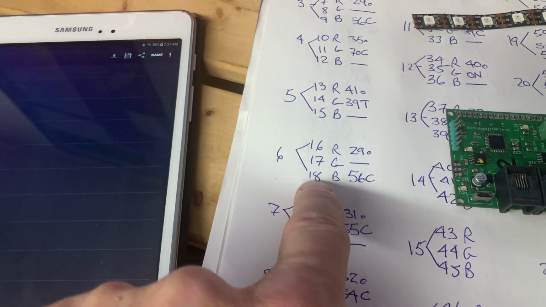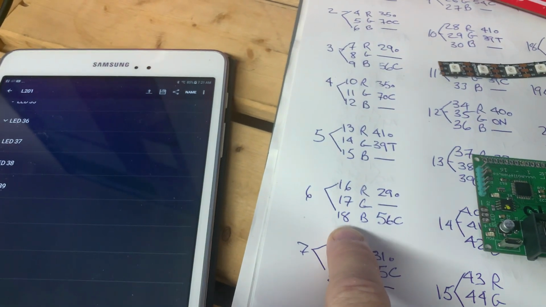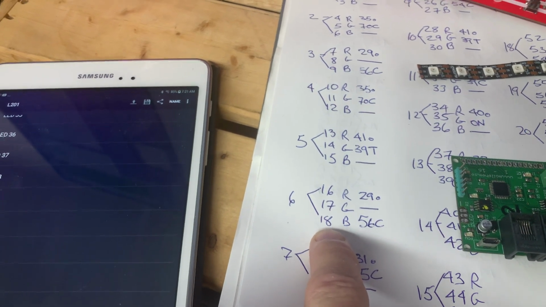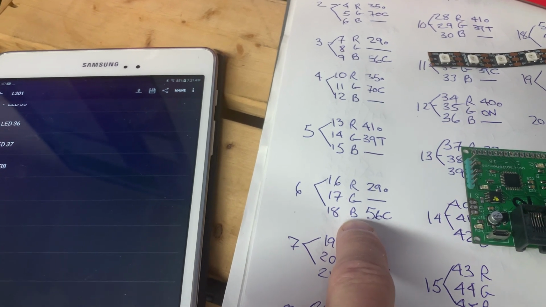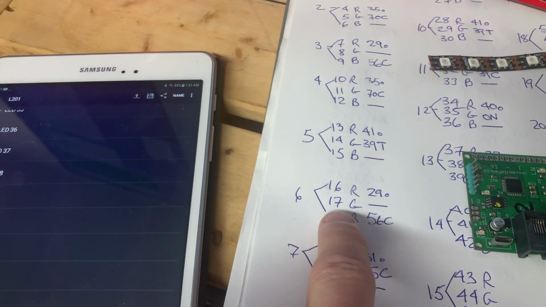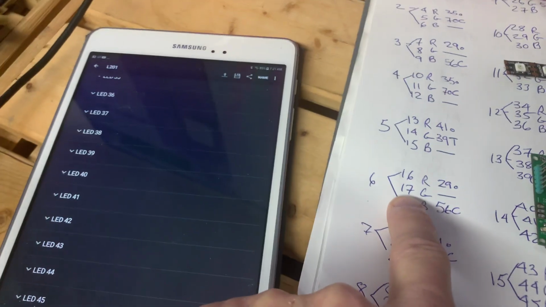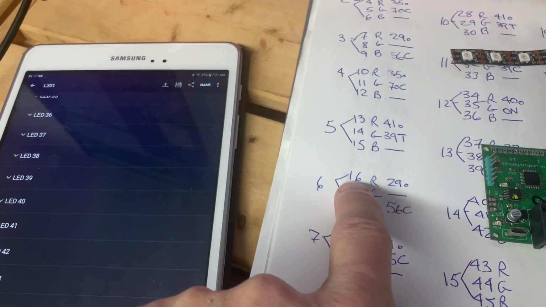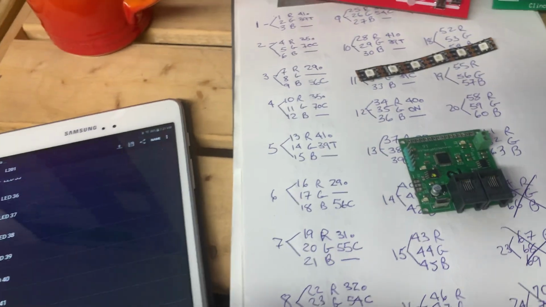That means I would have to set LED 18 to trigger on and off, and when I turn it on, it would show the color blue. If I wanted that same LED to show green, I would trigger 17, and if I wanted red, it would be 16. So that's how that sequencing works.